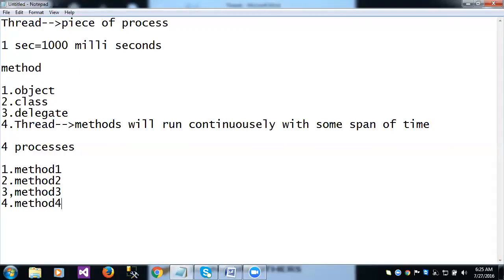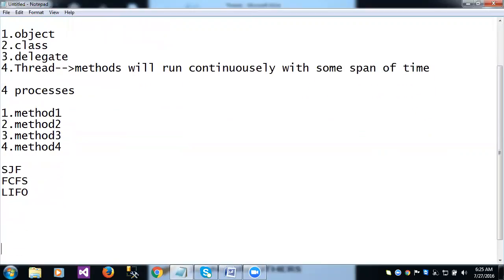And again after that it depends on the method how much time it is consuming. Internally you already have algorithms like shortest job first, first come first serve, last in first out. These are all internal algorithms.